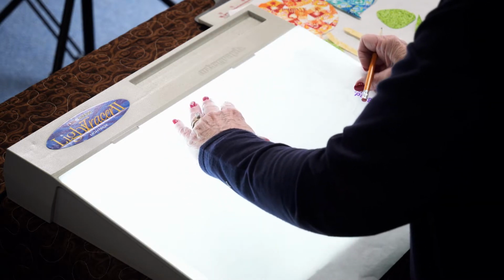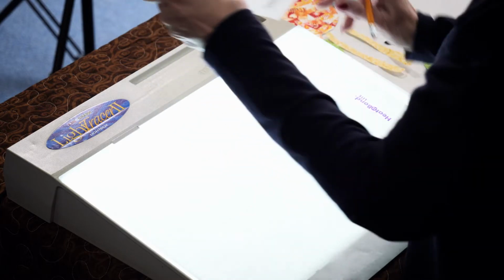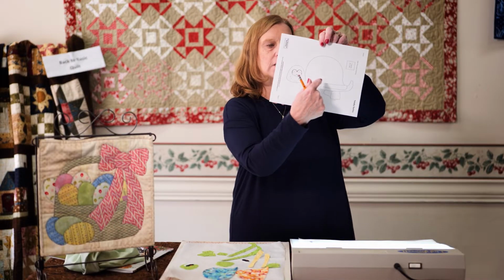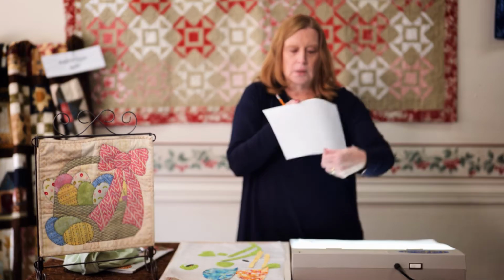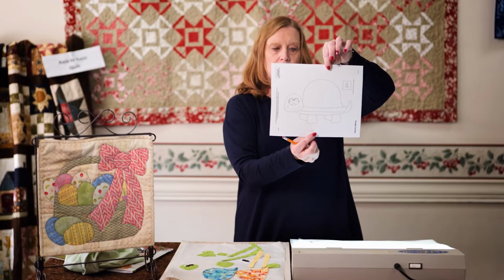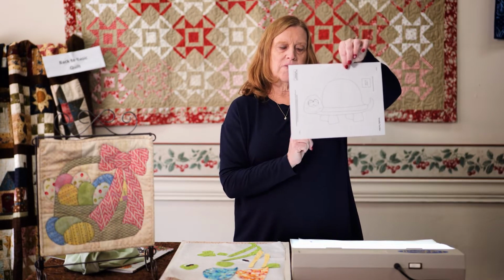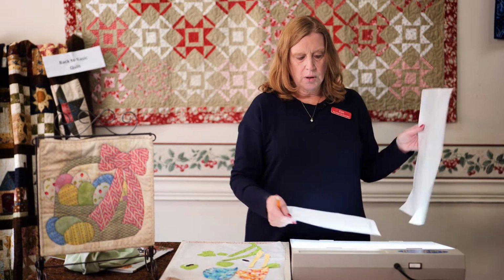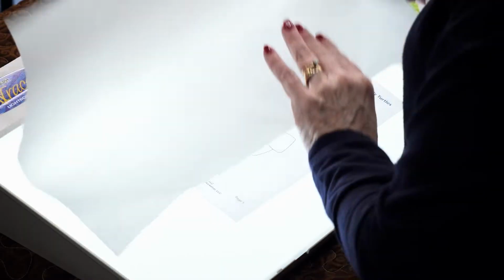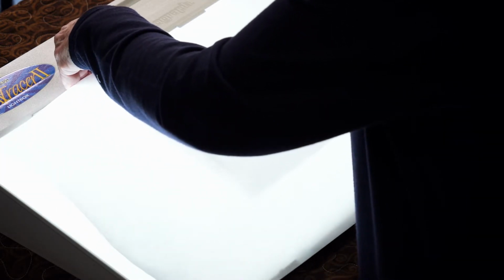Another thing you need to think about is, read your pattern first. Sometimes it tells you to reverse it, which means on my light you would see this part, or it says it's already reversed, but you've got to pay attention to your pattern. It will tell you if it's reversed or not. This one is already reversed. So I'm going to lay with the picture up, lay my Heat and Bond on the pattern, and we're going to draw it off.